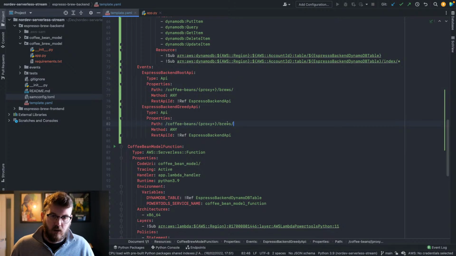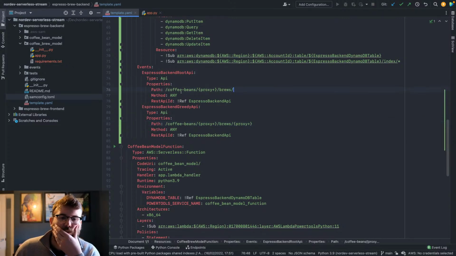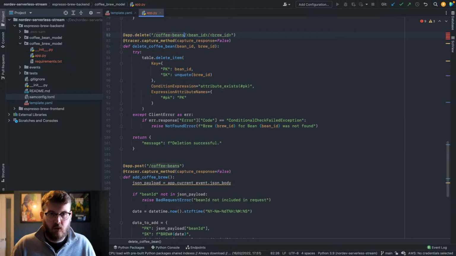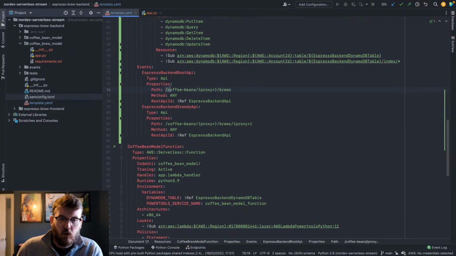I've got no idea how this is going to evaluate this, as to whether the other Lambda function might take this and be greedy about it and swallow all of this up as well.